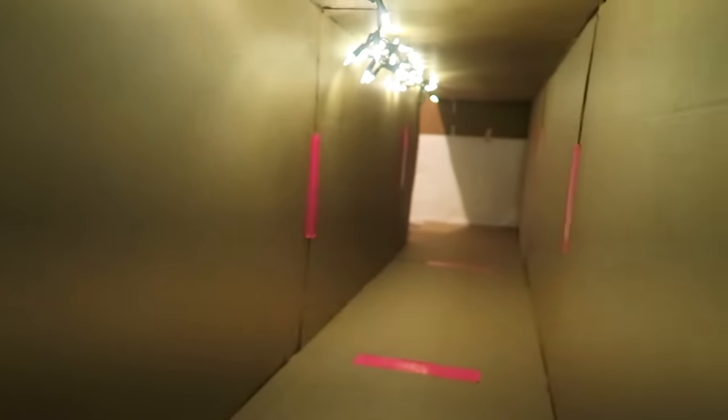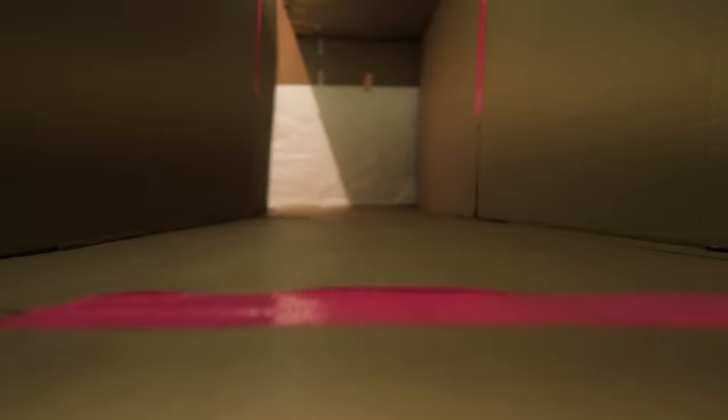It looks like Uncle Derek arranged a way for me to still work out in the basement. All right, so that way back there was a dead end. Now we are gonna try this way. All right, I'm gonna go first to make sure that it is safe. Wait for you, Mom.